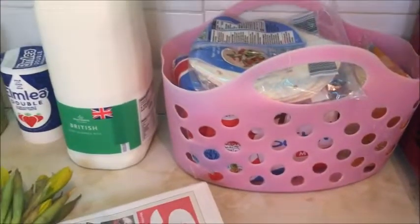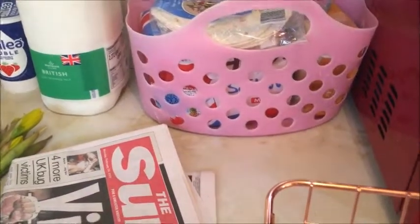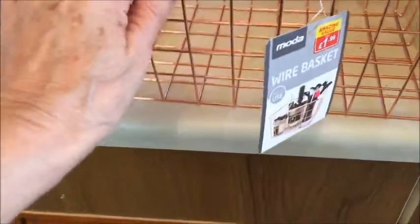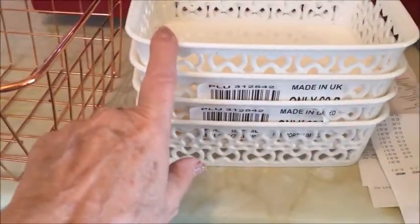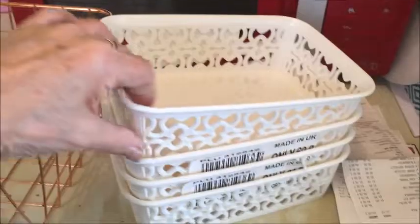Then I went to Pound Stretcher first. I got this basket — it's to replace what I was using, which doesn't look very nice. I was using something the kids had their batteries in, just as somewhere to put the bread, but I thought I'd get this. It's £1.99. Then for my junk drawer — everybody's got a junk drawer — these drawer organizers are only 69p, whereas the pound shop sells them near a pound. That's why I love Pound Stretcher.